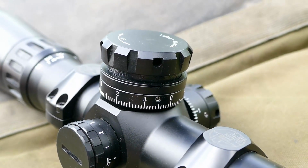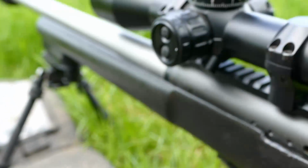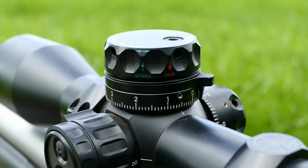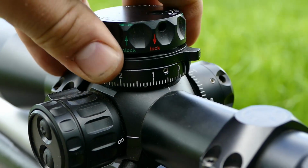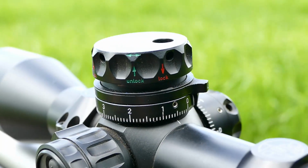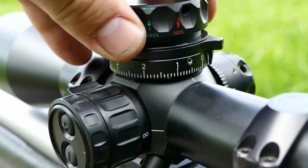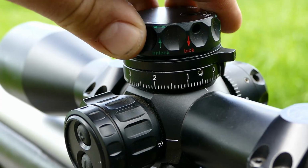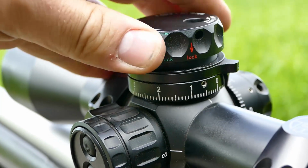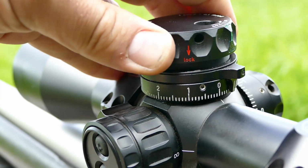I've done a detailed video on them before. What you've got with the new ones is this knurling on the top and, excuse me, up to turn, down to lock. Okay. Now it will turn on lock, but it's supposed to be unlocked, and it feels nice there.